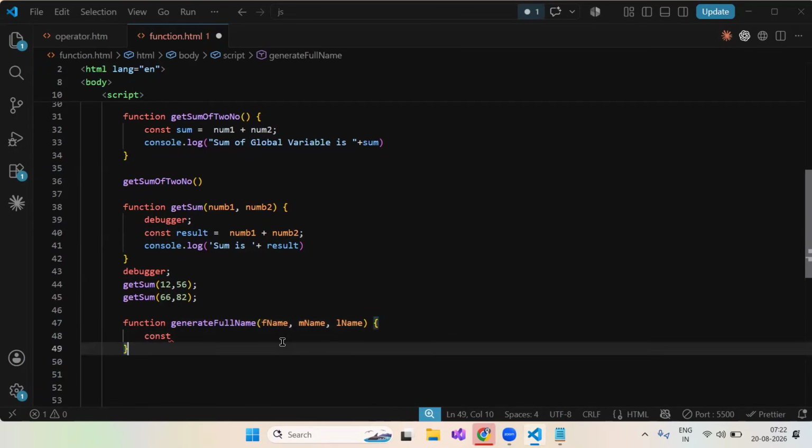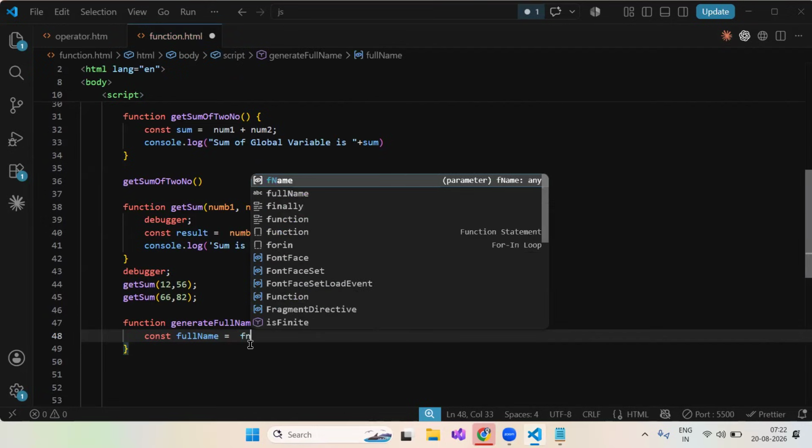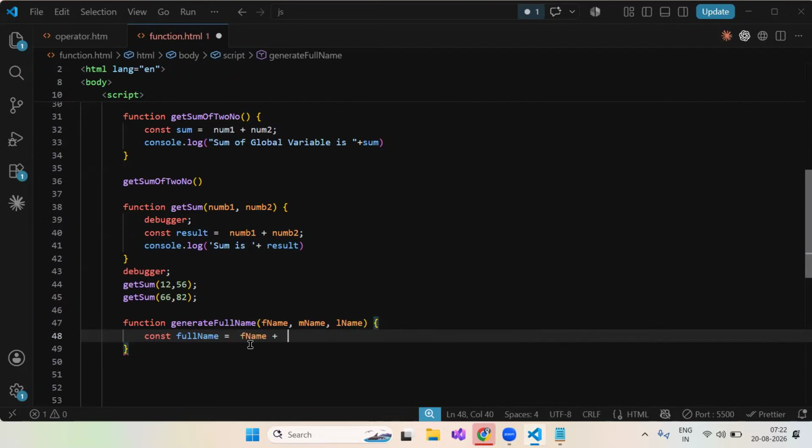So you have three parameters. Now here you will create the full name. How will you generate the full name? By adding all of these. How do you concatenate? fName plus mName plus lName.